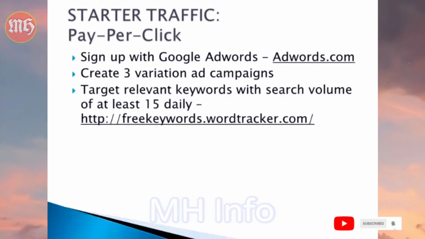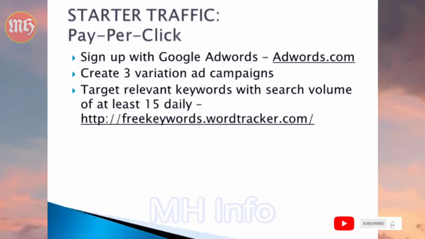So sign up for a free account with Google AdWords at www.adwords.com, where signing up is free and you only pay when you start generating clicks from Google, where they have people searching for specific keywords that you are targeting, and these people are very likely to be your target market. So when they see your advertisement and they click on it, Google charges you a certain amount depending on your budget. The next thing you want to do is create 3 variations of your ad campaigns to put on Google search engine listings.